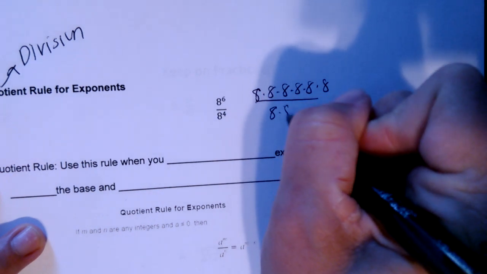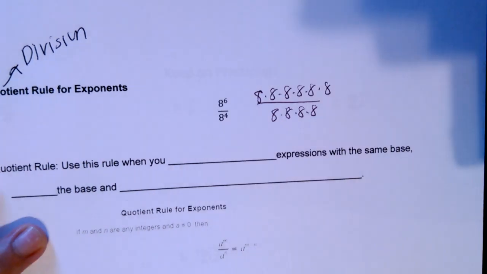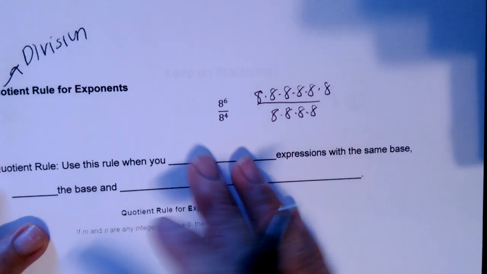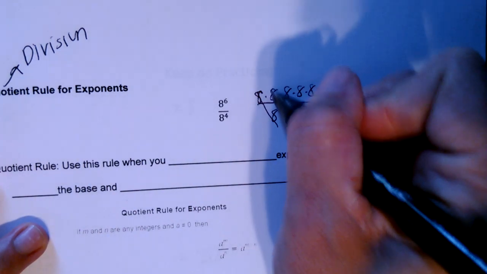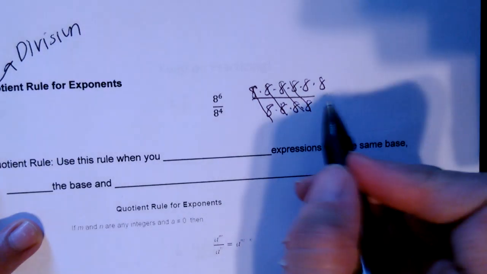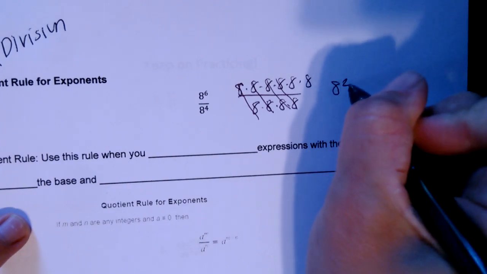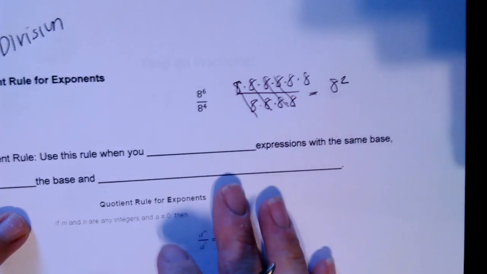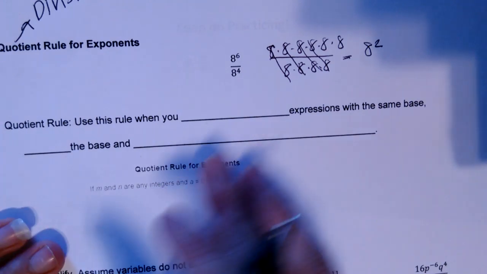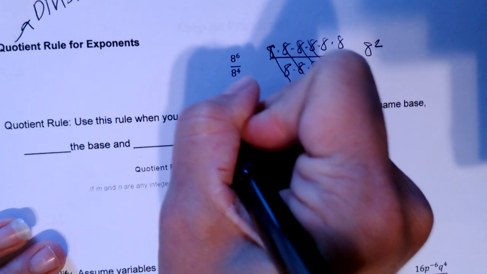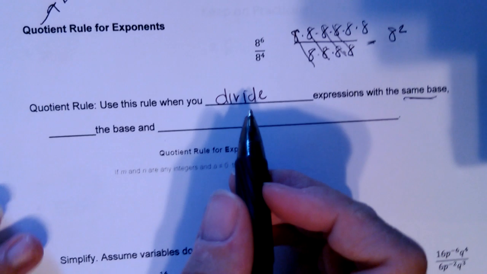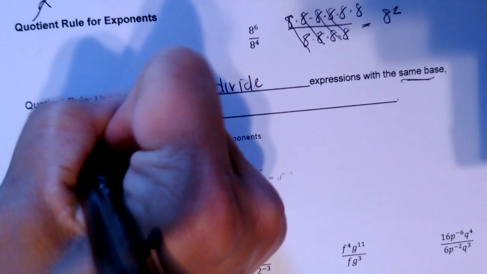So as you kind of know with dividing of products, you can cancel like factors. So you get to actually wipe out 4 pairs of 8s, leaving only an 8 squared in that numerator, okay? So basically what's happening here, to kind of sum it up, is when you use this rule, you're of course dividing. You've got to have the same bases, right? So you've got to have the same base. What you're going to do is keep the base like we've been doing, and you're going to subtract the exponents, okay?